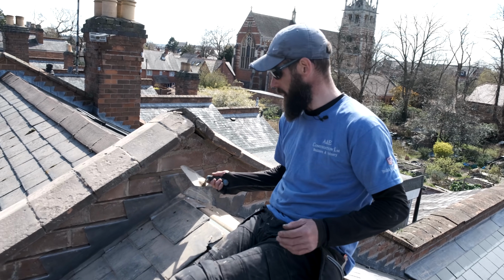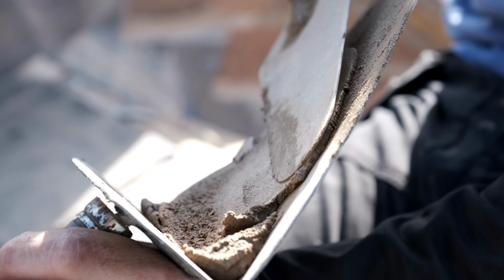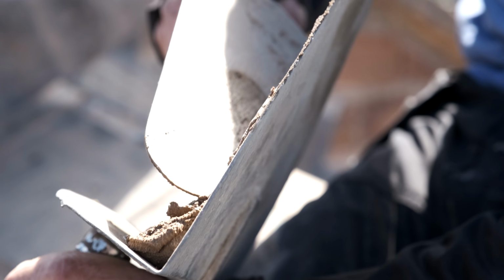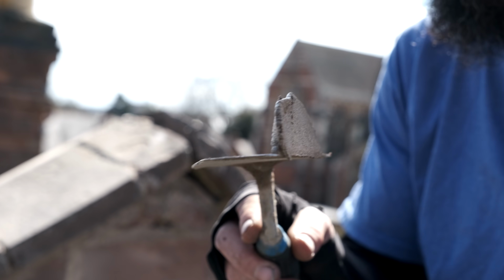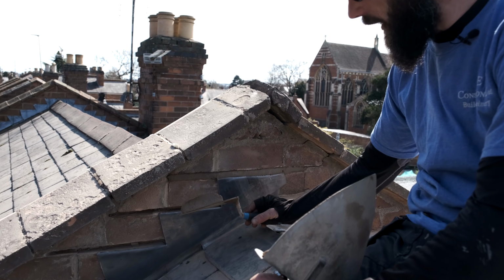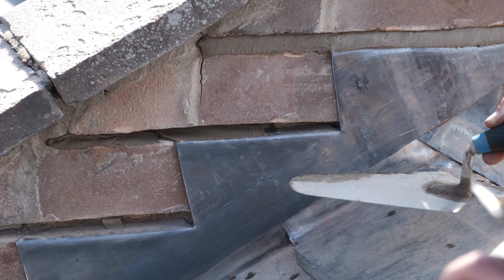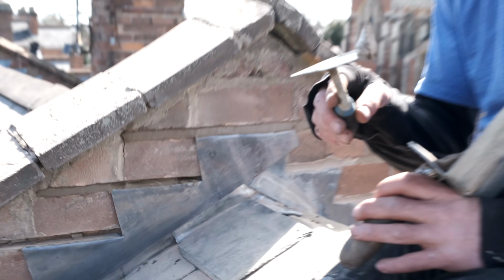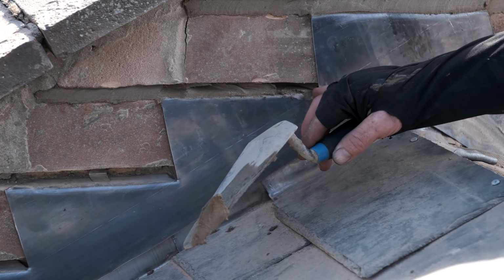So now I've done that one, let's move down to the next one. This is why this tool is the nuts. So I'll flatten it out, look. So you've got that piece like that there, yeah? A little bit flappy, look, see it? But what I'm going to do with this bit now, we come into here, see that? And it goes all the way in. So we've got this little bit here now. So what we've got to do, we've got to get right tight into these bits here, okay?